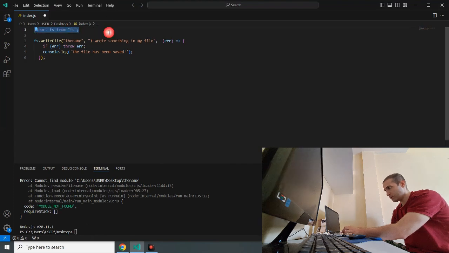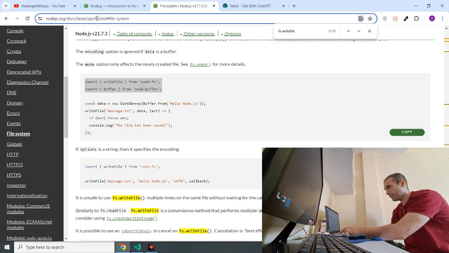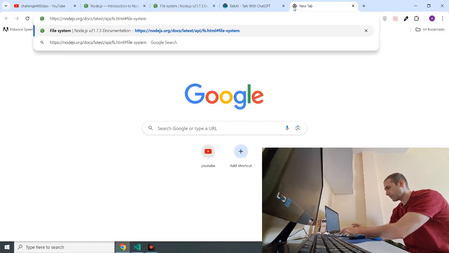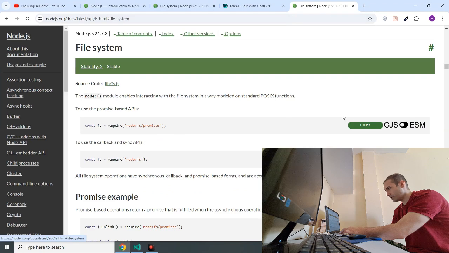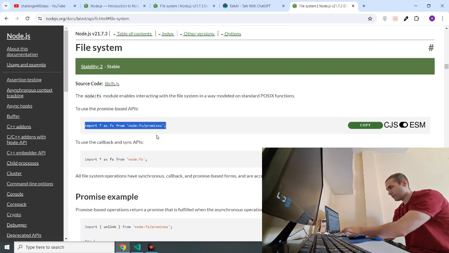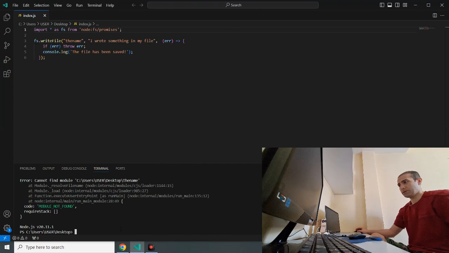Still getting the error. Let me get back to the file and let's use the import one here. Let me paste it. How about now? Still getting the error.